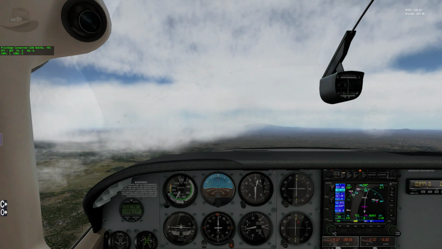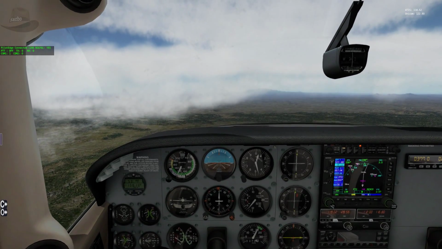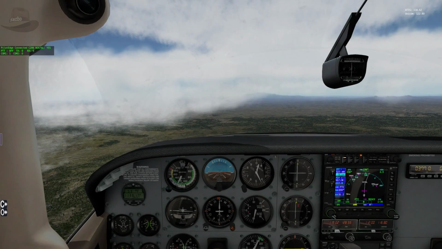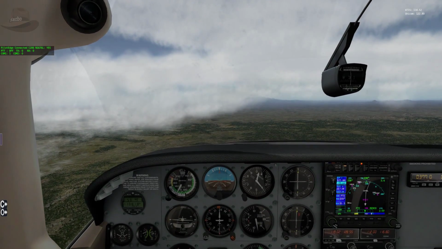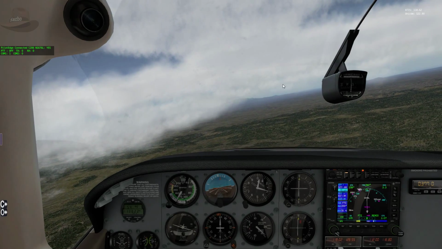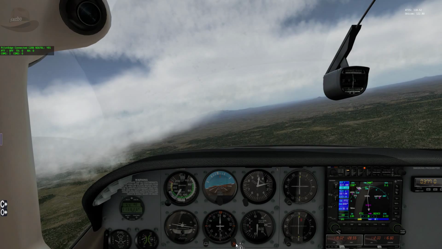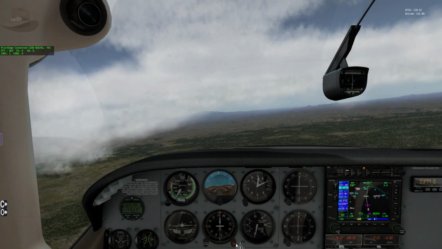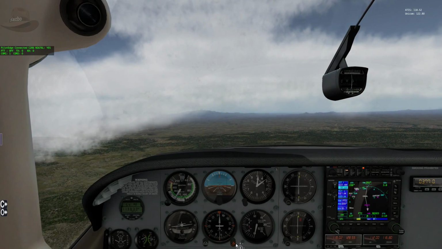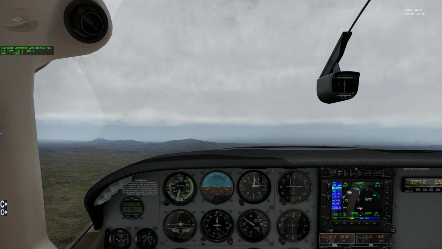At this point, I decide I need to turn away from that rather large mountain up there that's about to be obscured by a cloud and lose a little altitude. Clouds are up around 11,000 feet, so they're right over my head. But X-Plane has other ideas. A weather update hits, and suddenly things aren't looking too rosy for this VFR pilot.